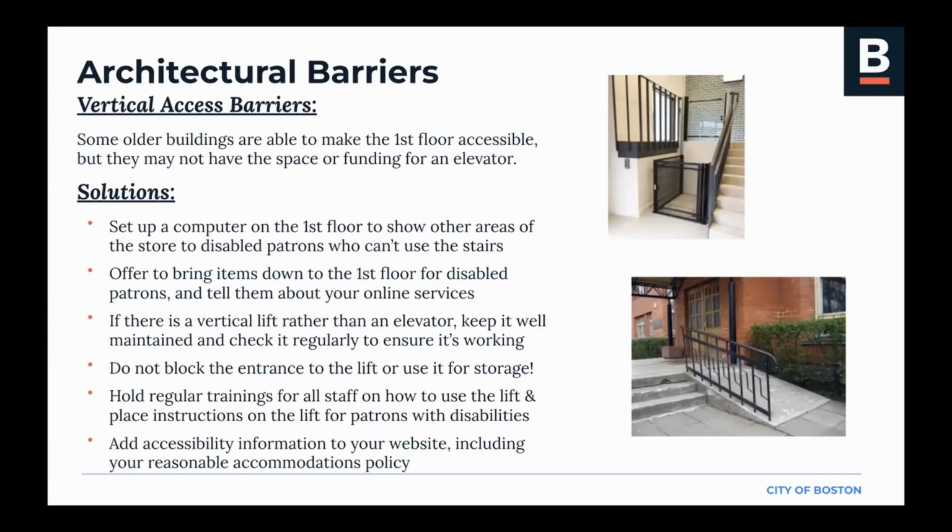online services. If there's a vertical lift rather than an elevator, make sure to keep it well maintained and check it regularly to make sure that it's working. Don't block the entrance to the lift or use it for storage. Hold regular trainings for staff on how to use the lift and place instructions on the lift so that folks can use it on their own. And add accessibility information onto your website, including your reasonable accommodation policy.